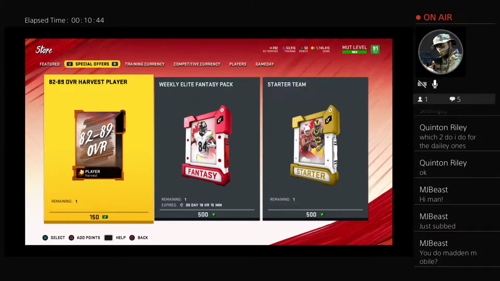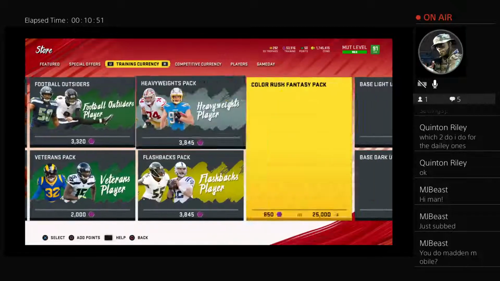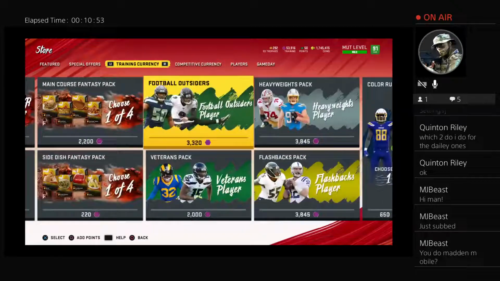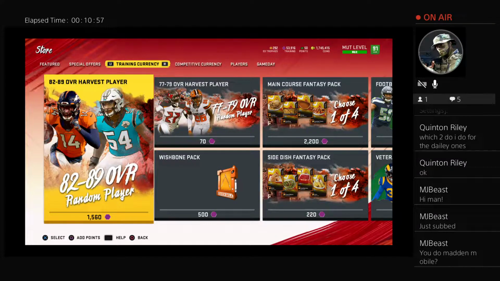So now what we're gonna do is show you guys some of the harvest player packs that you can get with currency, which is training. We got a lot of it, so I'll show you guys all of them. We'll see if any of these are worth it. So for 1,560 training, you get an 82 to 89.